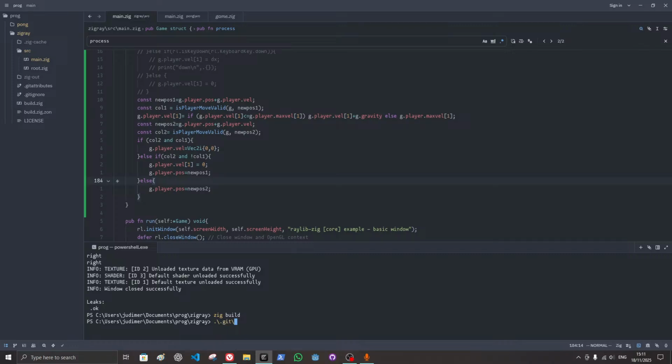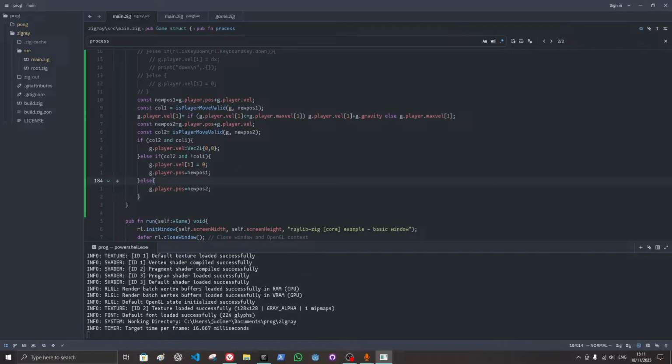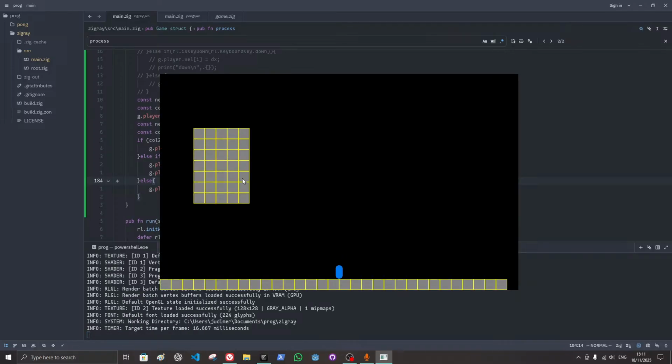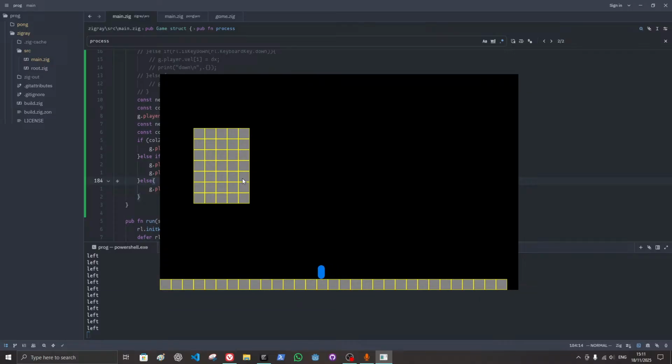Let's see how this will turn out to be. Okay, so gravity works, and I can move right and left on the platform. Oh, that's cool.